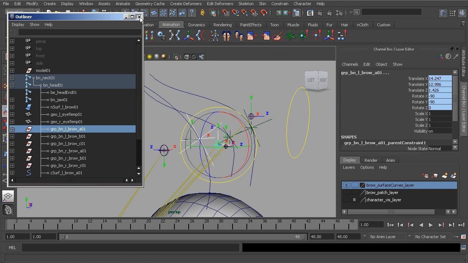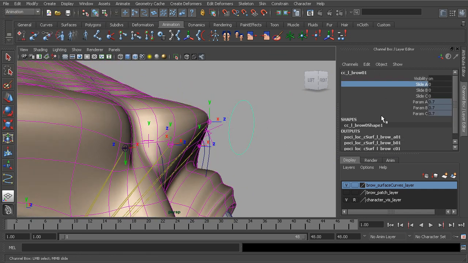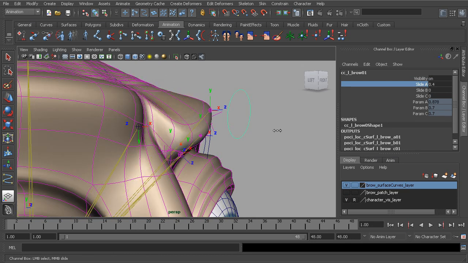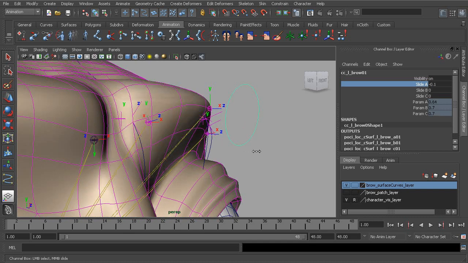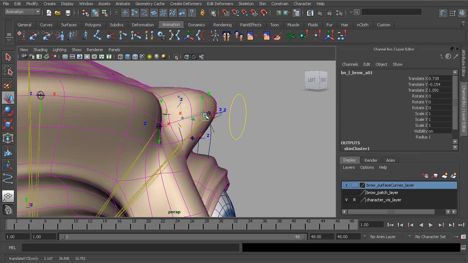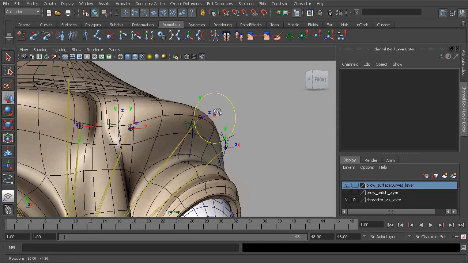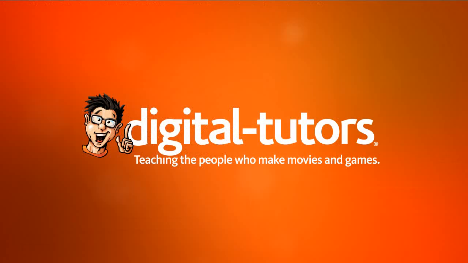So watch this. If we were to go ahead and show our character, select our brow control and start to move that, we're getting the joint sliding along the skull, which is really cool stuff. And of course, we can come in, grab the joint, and deform that further to get the exact deformations we need. So in this lesson, we've learned how to work with the tangent constraint to create a really neat brow system.